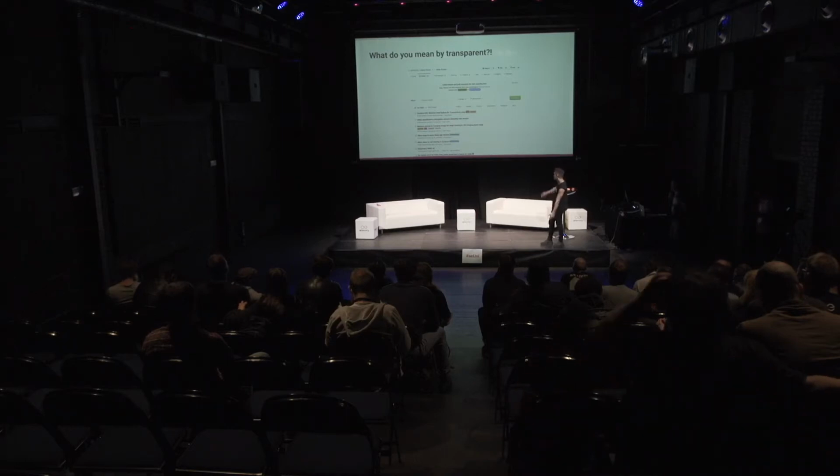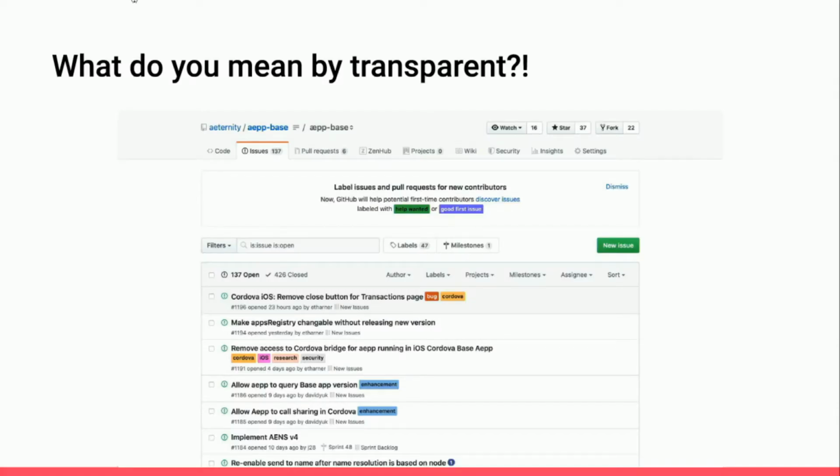So what do you mean by transparent? Literally, it's all on GitHub. We use milestones to reflect the sprints, issues for every task that we have, and labels as needed. We do make use of this thing called ZenHub, which we're using instead of projects. It actually makes our life a lot easier. Unfortunately, you need to have a ZenHub account to see all of this stuff in the ZenHub view. It's actually the same issues and the same tasks and the same milestones, so you're not missing out all that much if you don't go into ZenHub.